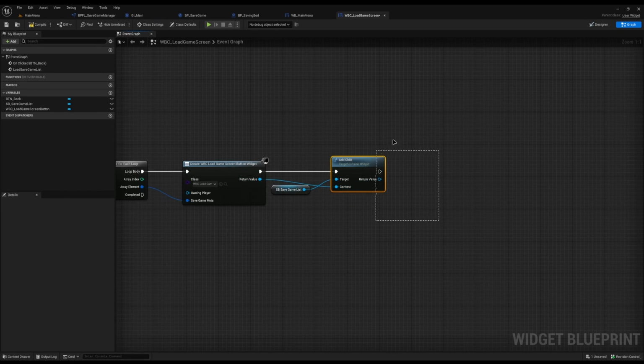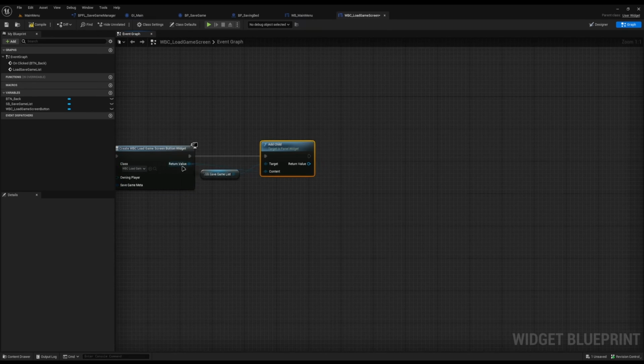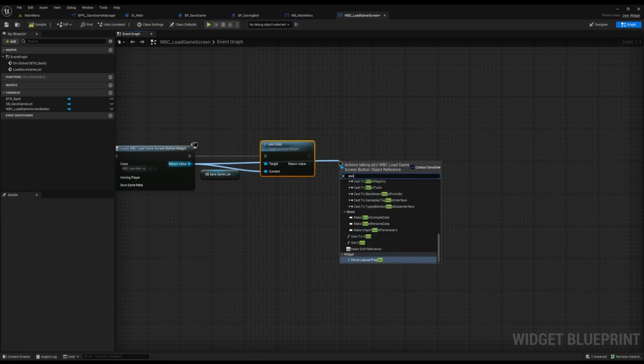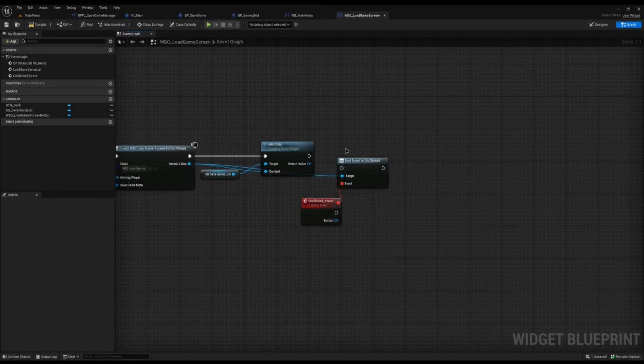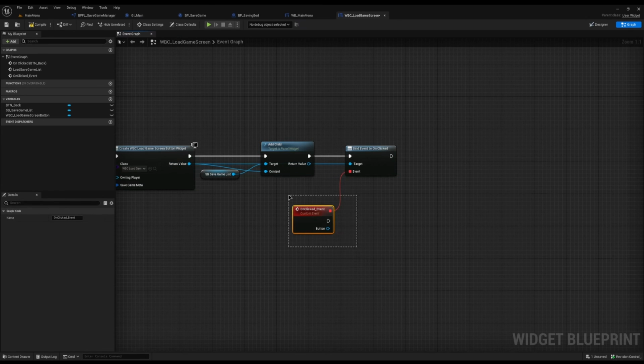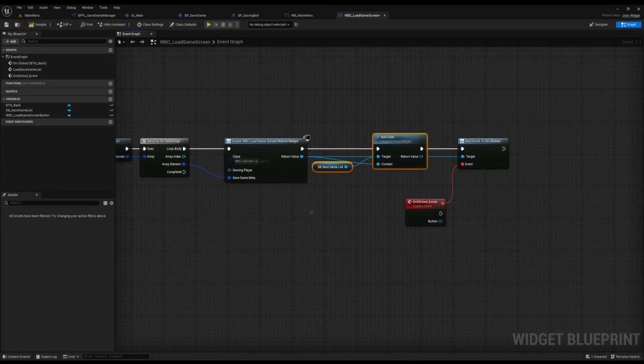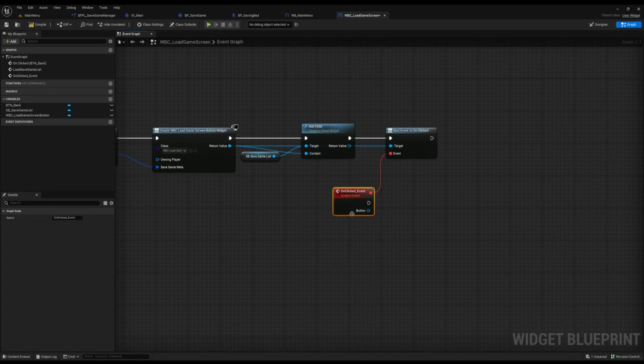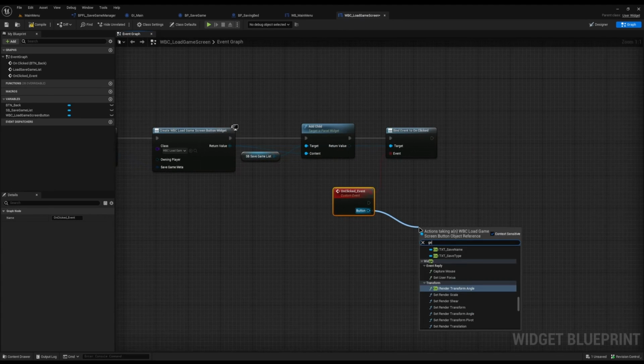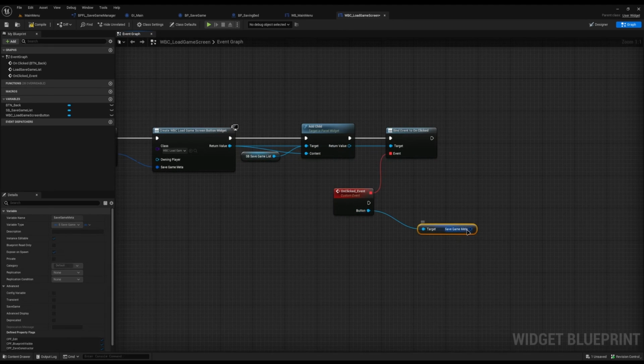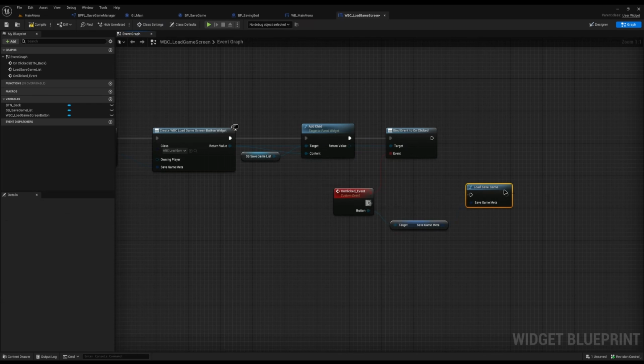Finally, we added an event dispatcher. So when we click it, I can drag from this return value and I can do assign on clicked like so. And now this is the event that will be called when this button is clicked. And because it's in a loop, it will create multiples of these events hidden in the background. So you know exactly which button was clicked. So I can get this button from here. I can do GetSaveGameMeta. And then finally, as simple as it really is, I can do load game save, just like that. So that will handle loading the game and transitioning us to a new world.